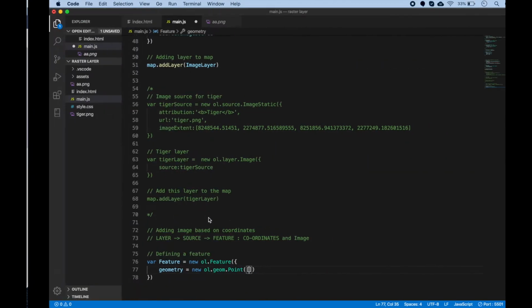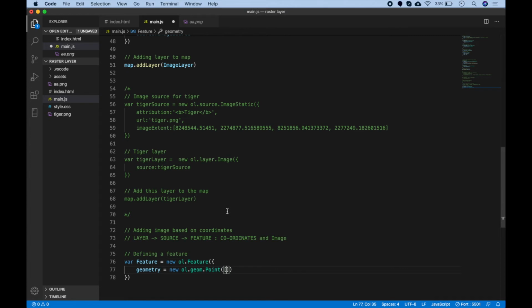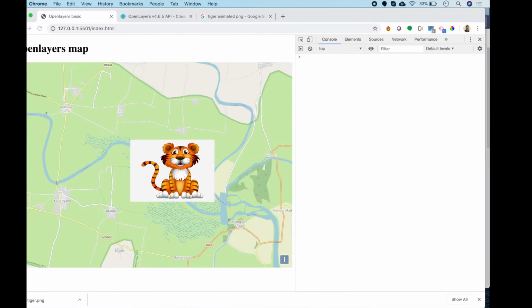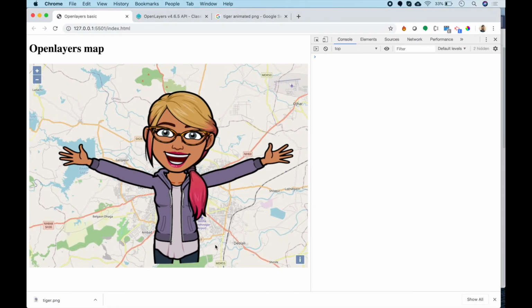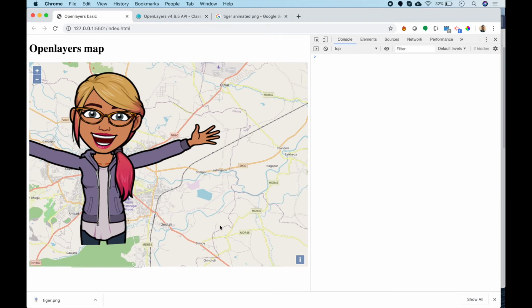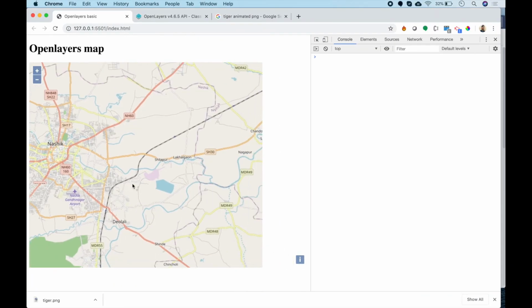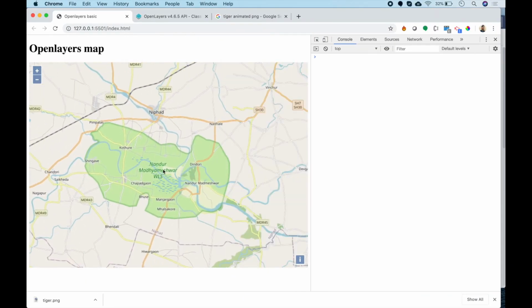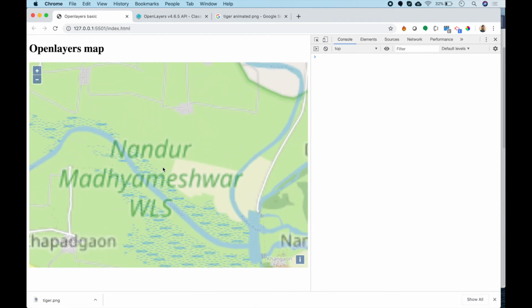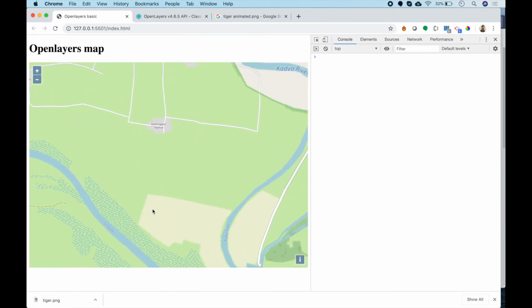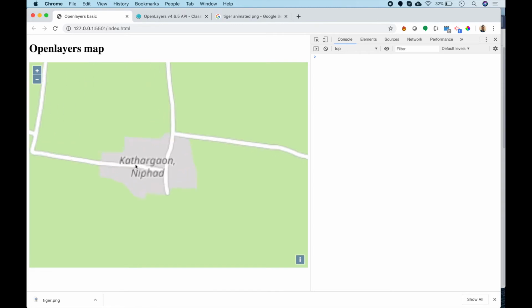First of all I will remove this, and if I just comment this for now and save it, my tiger will be removed. And maybe we can also remove the girl. Now let's get back to our wildlife sanctuary and try to add the tiger at this location.